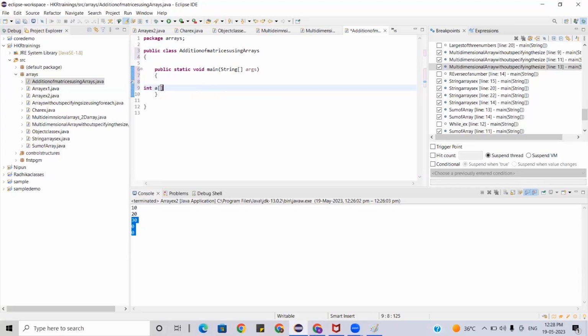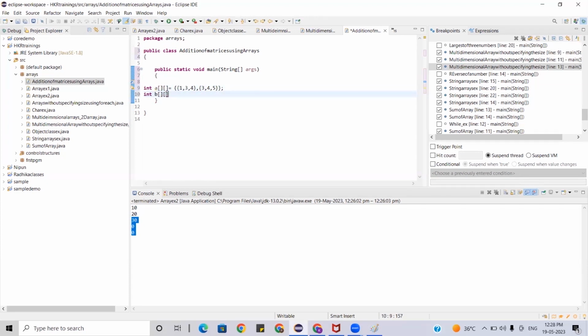Now let's assume that this is my A matrix. So 1, 3, 4, and let me give something like 3, 4, 5. Next, you are done with the A matrix. So let's give the B matrix.